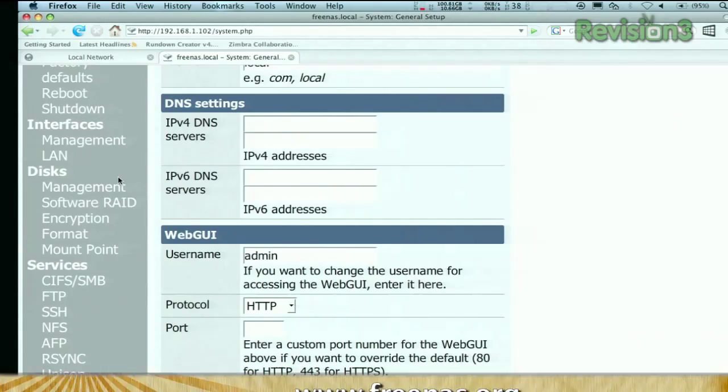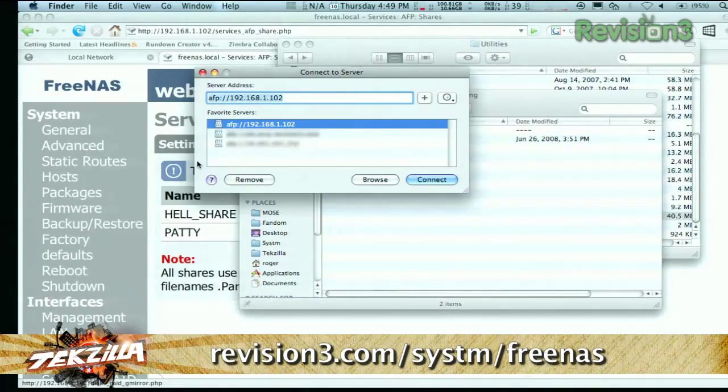Nice thing is, though, it's really easy to turn your old machine into a really useful network attached storage machine, because servers generally don't require a lot of CPU power or a huge amount of memory. It's not like you're trying to run Amazon.com. You're just trying to spit some bits out over your home network. FreeNAS is the classic. It is an open source freeware distro that turns a PC into an FTP, a Samba, an AFP server, and a NAS box, any or all of the above. System Episode 60 will walk you step by step through installing and configuring FreeNAS. It's pretty painless and it's pretty cool once it's done.